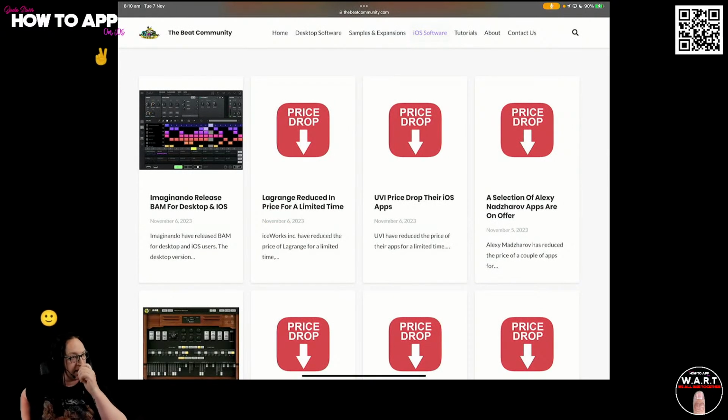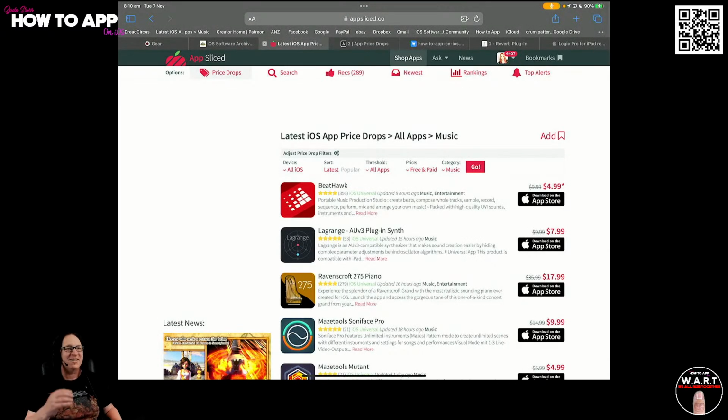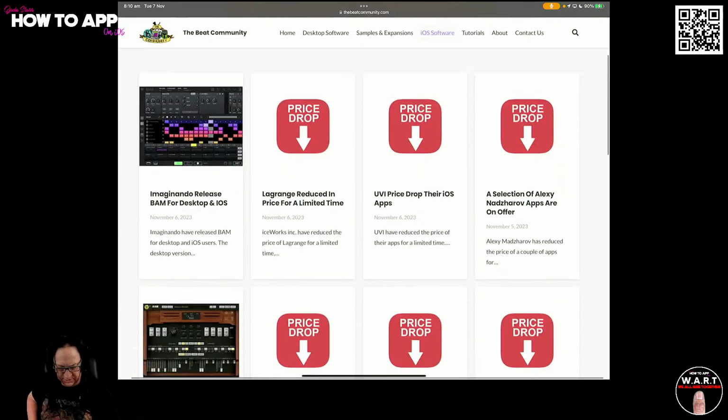UVI has the amazing Beat Hawk on sale, and all the in-app purchases are on sale as well. Beat Hawk, $4.99 currently. So if you've been hanging out for a while going, I really want that extra piano, head over there now and go get that. Is there anything else in here?